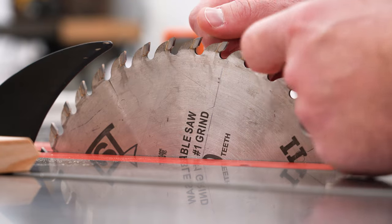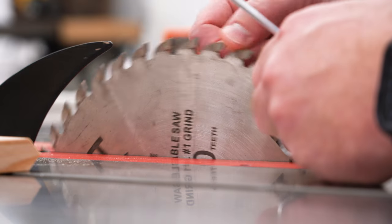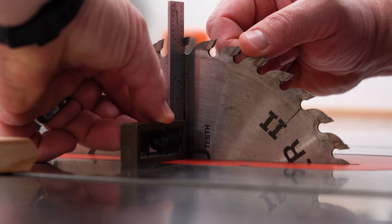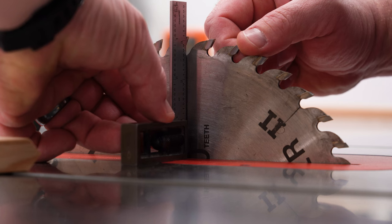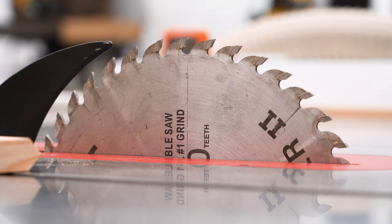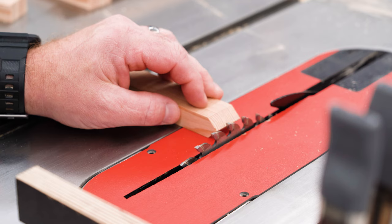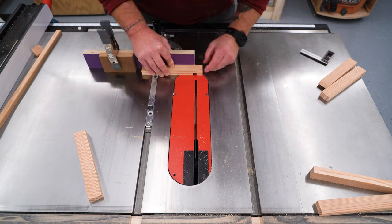Now with my blade back at 90 degrees, I have a line here that goes from this tooth to the opposite tooth, and when this line stands perfectly straight up, I know that this is as high as this saw blade is going to be. I just rotate my blade until that line is standing straight up just like the square is. Now I know that that's the very tippy top of my blade. So I can bring this down and just put that tooth right here at that center point. When the two match up, all I have to do is lock this down and make my cuts.